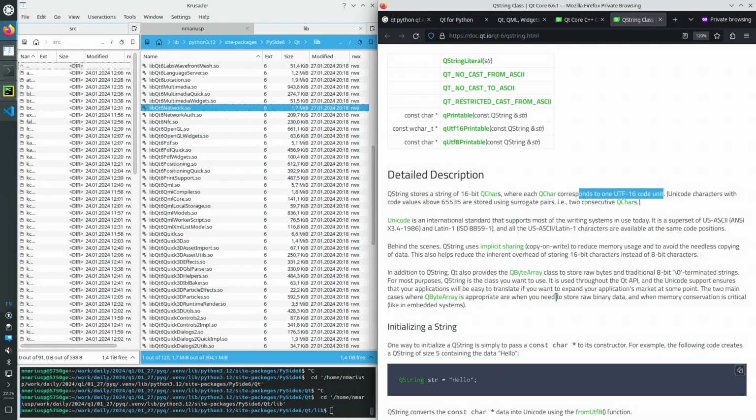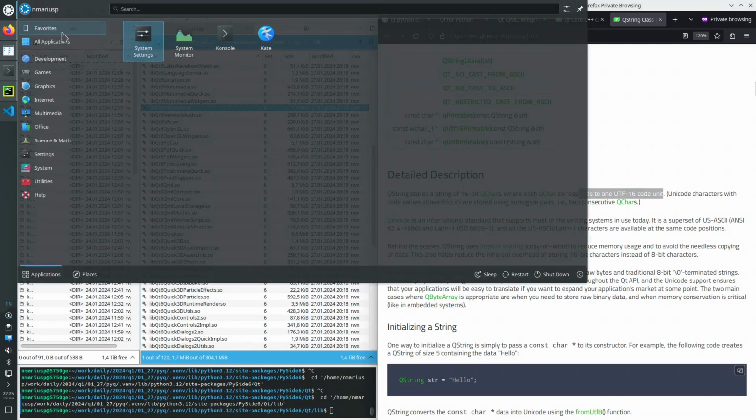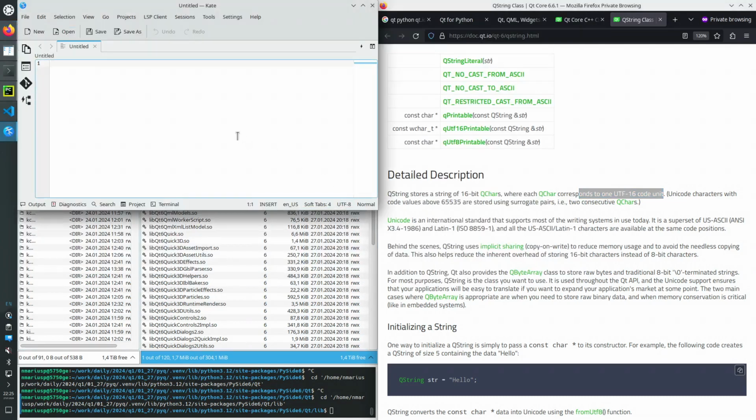So on Windows, there's three types of strings. Let's write this thing down. LPCSTR, this thing is either 7-bit, and then there's LPCWSTR.